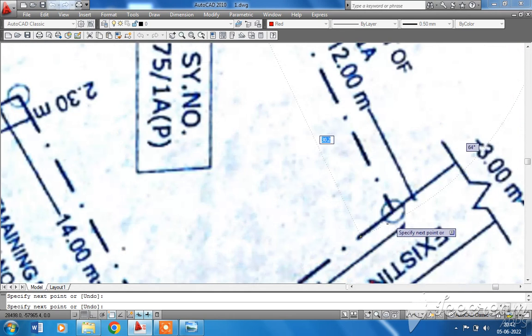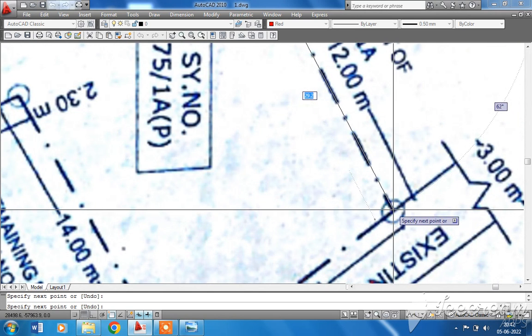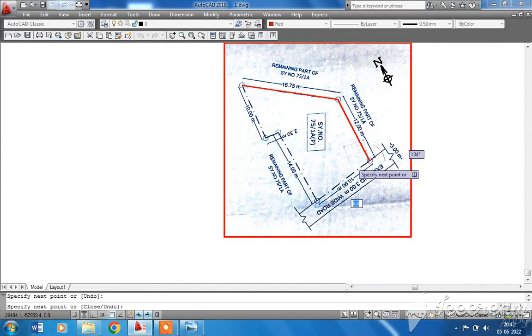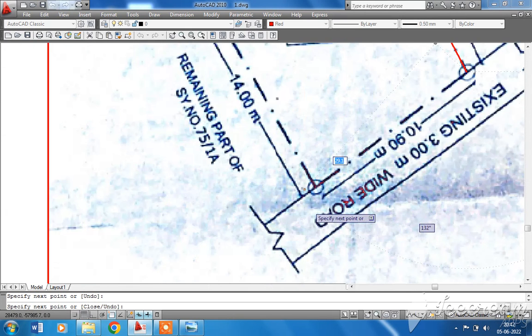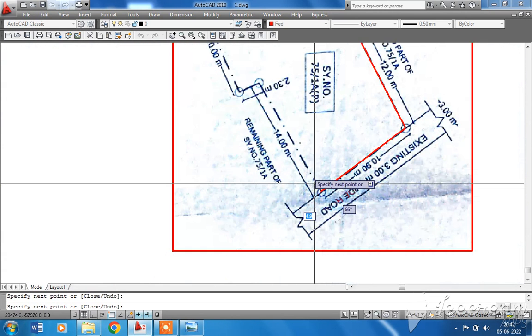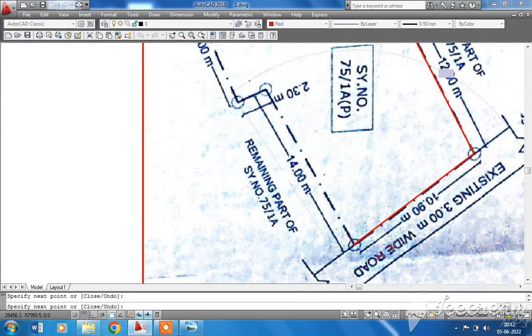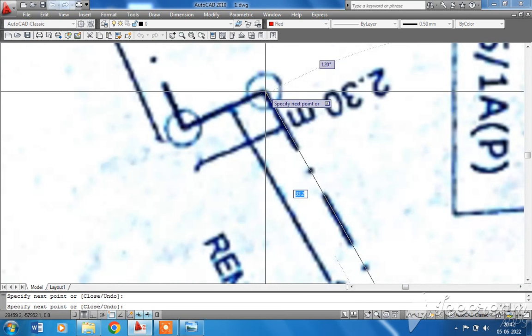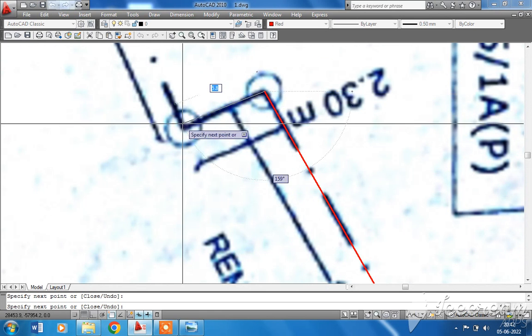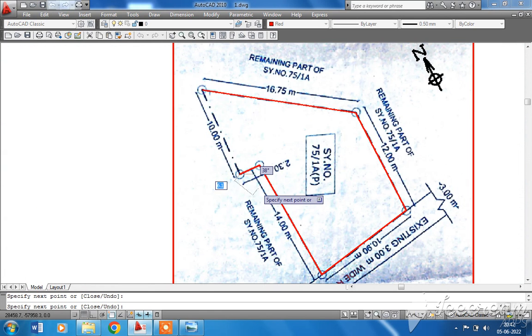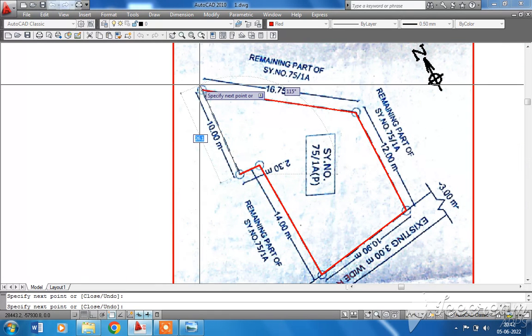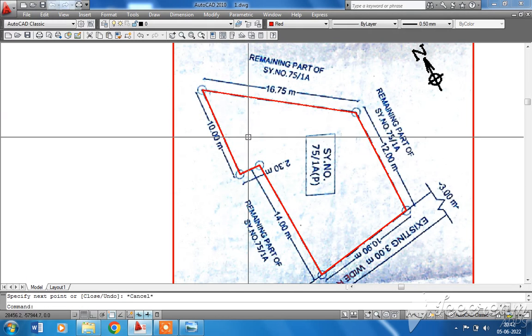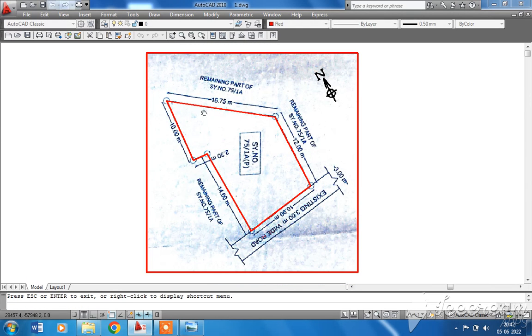Try to be as accurate as possible, otherwise the dimension won't come correct. Okay, now we have drawn the site boundary.